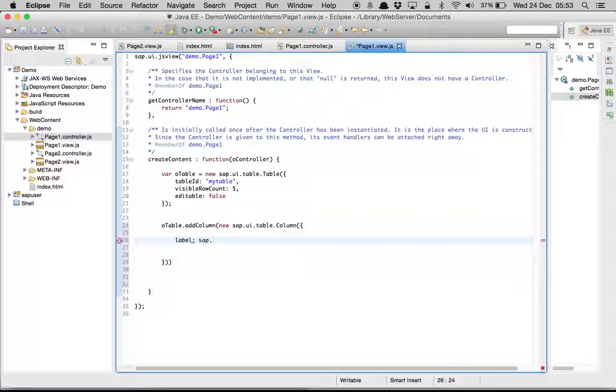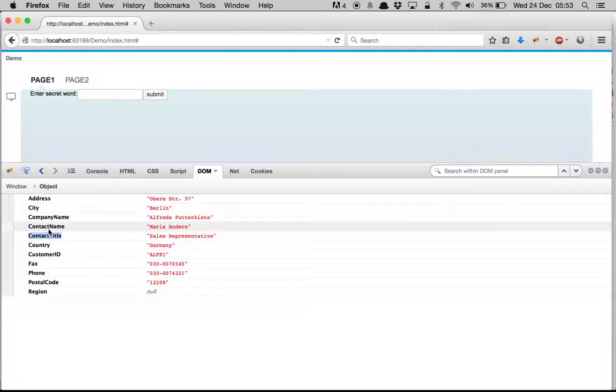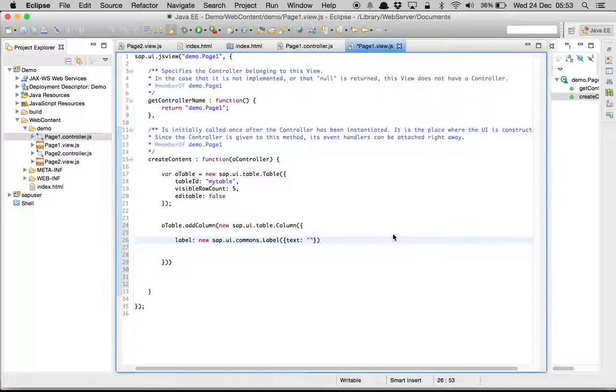In this case, it is going to be new sap.ui.commons.Label, and we are going to pass the text over here, which is going to be contact name and contact title. So this is going to be contact name, and the next one is going to be contact title.